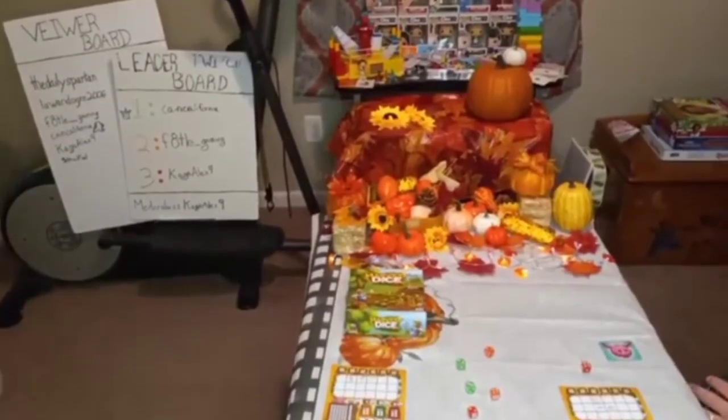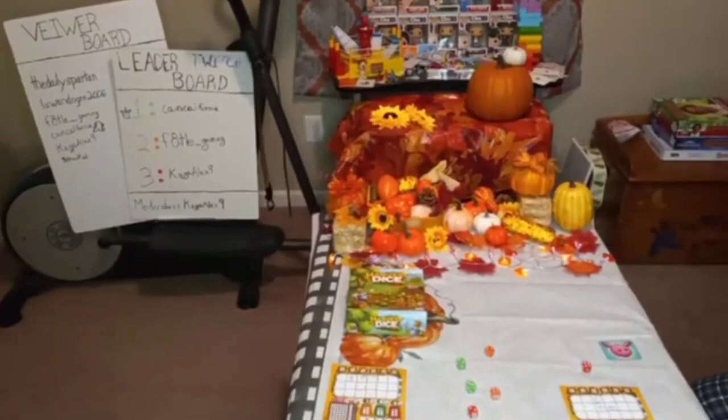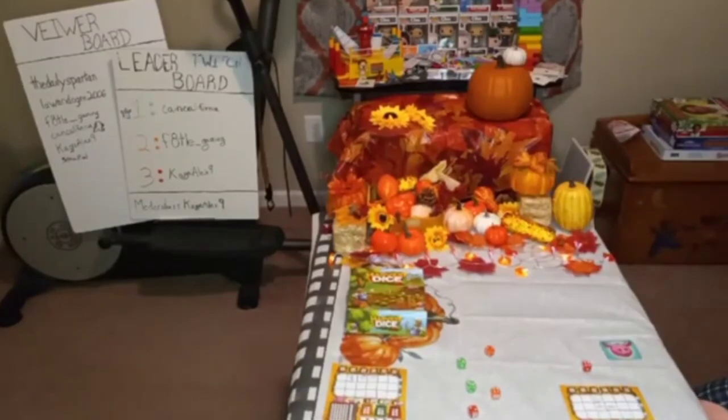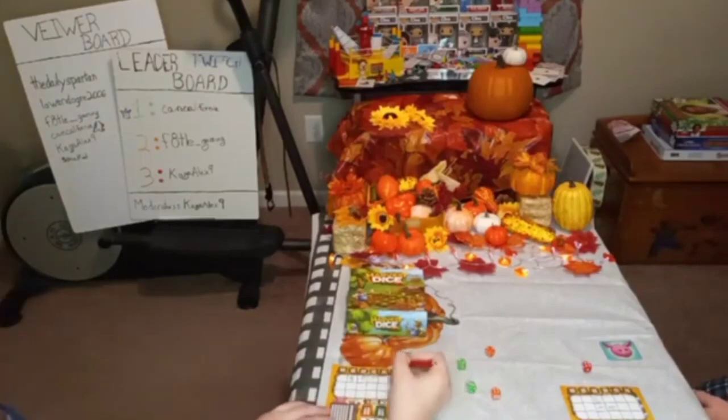Okay. It's your turn now. So I took 4 tomato, and now you get to choose which one you want. I'll take one. Dang. Tomato. Put it in your 2 column.